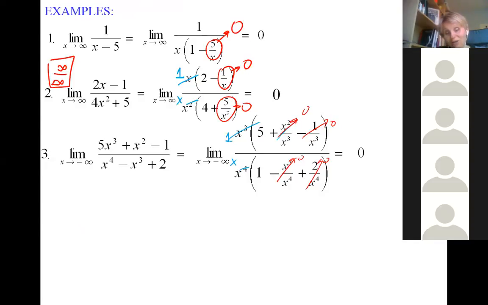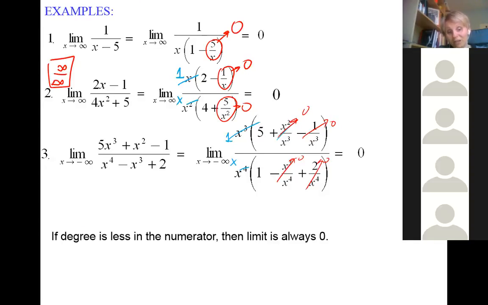Okay, let's make the final conclusion. If we have a rational function, of course, we're looking at the leading function, the degree of the polynomials in the numerator and denominator. If the denominator is winning in terms of the degree, the limit will always be 0, because we see the algebra behind it. We factor out everything else, it doesn't matter, it goes to 0. Only the leading function is taking the lead. If the degree of the numerator is less, the denominator is winning, 1 over a big number, because all of the other numbers will disappear. We will get just a finite number. The limit is always 0.